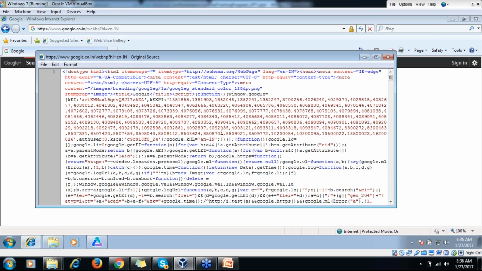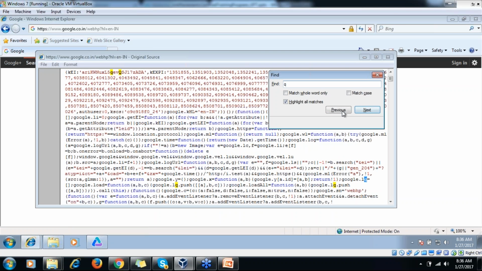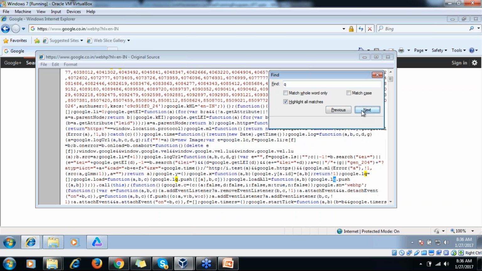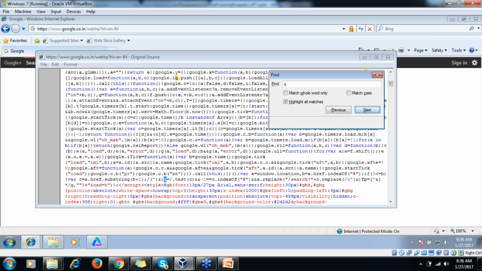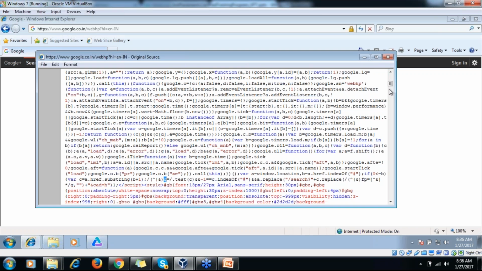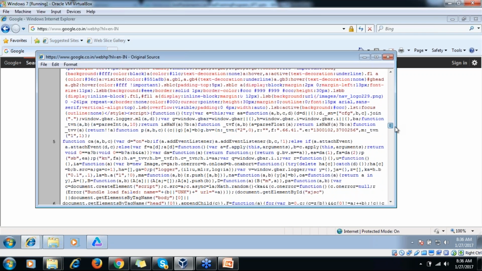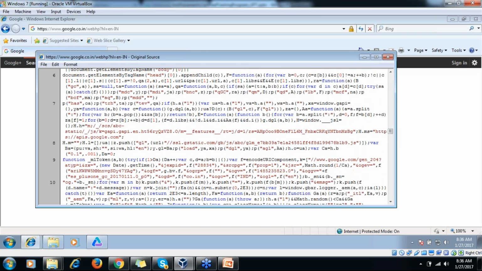So this is the HTML source, team, and let me search, I guess it is Q. But here this will not be clear. If you know HTML, then you can go and get those things.